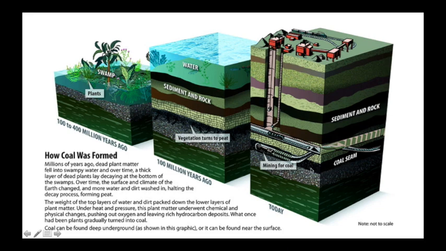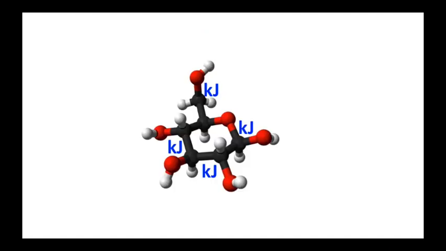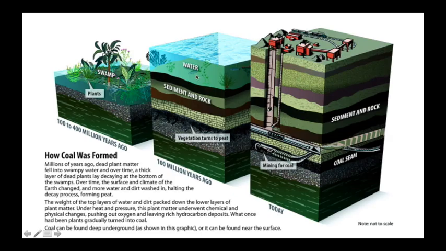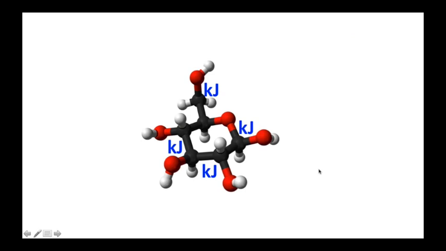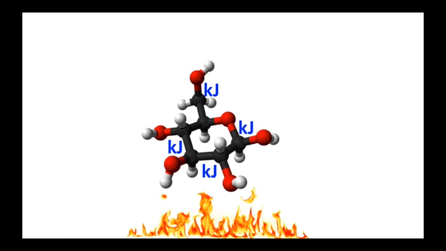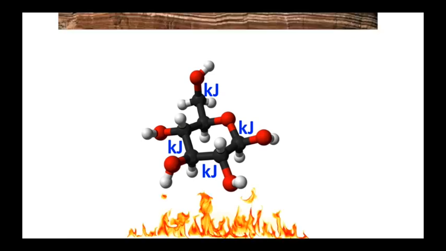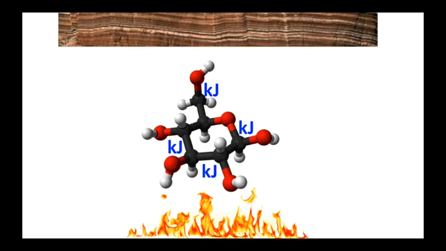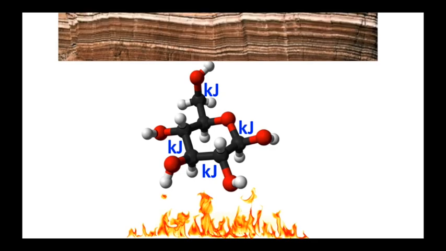So let's take a look a little bit more closely at how that happens. Here is a molecule inside our plant. As it gets buried deeper and deeper under the ground, that molecule's in here somewhere, right? The ground heats it up from beneath because the Earth's core gives off heat energy, and all of these layers compress those molecules. So watch what happens here. We have heat from underneath, and layers of sediment building up on top of these molecules. These molecules get compressed.